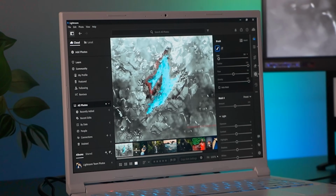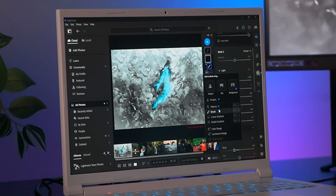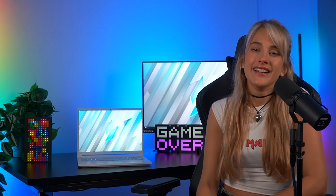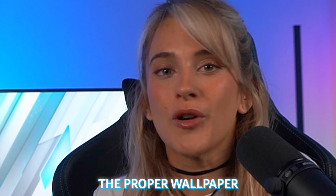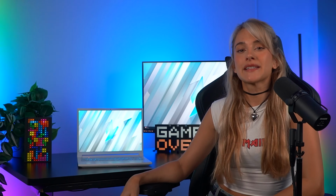Thank you for that. If you're wondering what I'm doing and why it looks like garbage, basically the wallpaper that came with this laptop was the original Nitro wallpaper for the orange version of this laptop, so it was in that volcanic kind of color, and I was trying to reverse all the colors so the orange would be blue and the black would be white, so it matched with the actual laptop itself, and then someone sent me the proper wallpaper. Which, yes, I mean, it does look technically a lot better, but it just lacks originality, man.